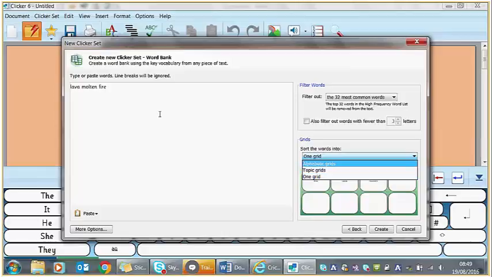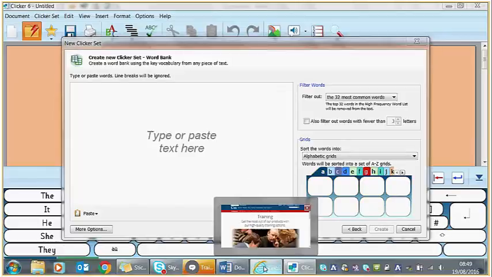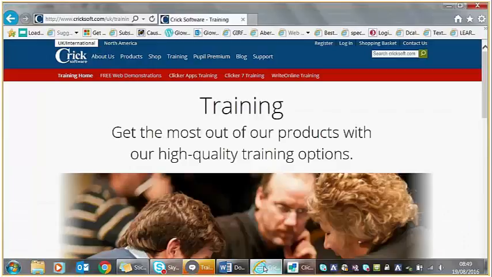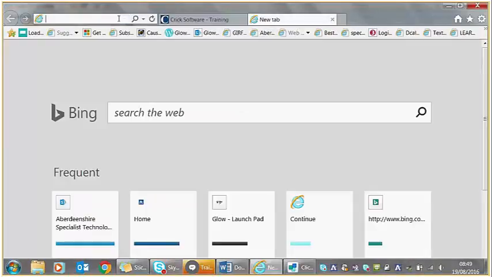So in that instance I would probably choose one grid because I don't actually have many words. But if I'm bringing some text from a website, then maybe I want to put it into an alphabetic grid. So I'll just demonstrate that. I'm going to open up my Internet Explorer and I'm just going to search for something on volcanoes.